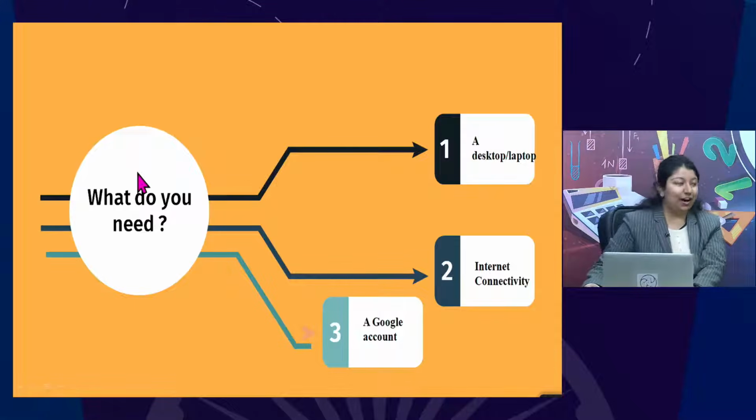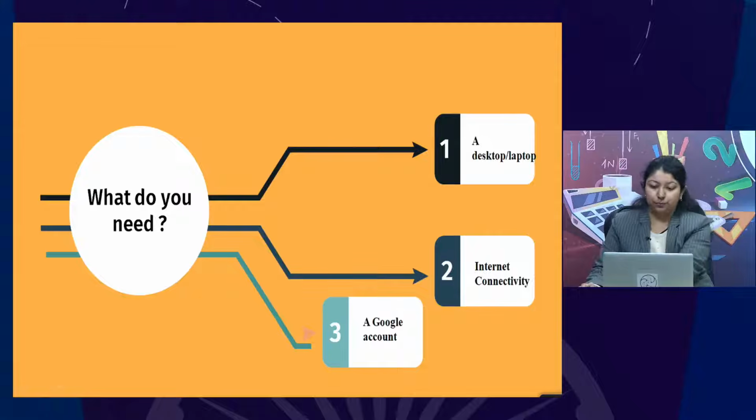Now, how? We have been talking a lot on the theoretical front, but what are we doing? What do you need? First of all, it's a desktop-based application, so you require a desktop or a laptop. Then internet connectivity, as it is an online tool, and you need to have a Gmail account, a Google account, so that you can take up the login process.